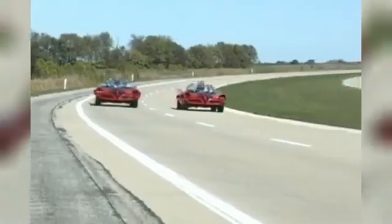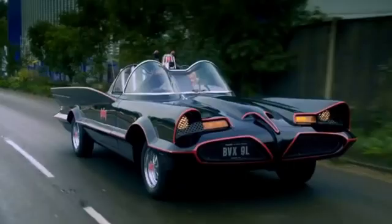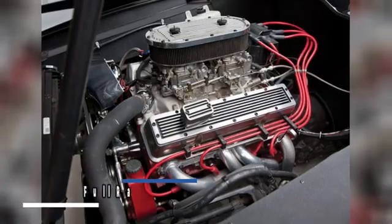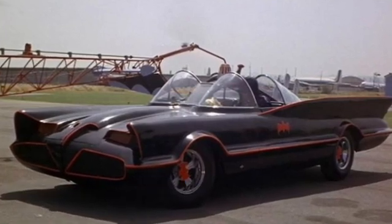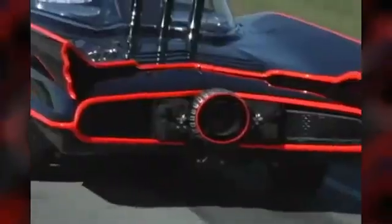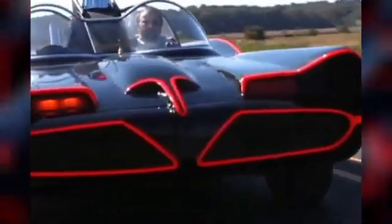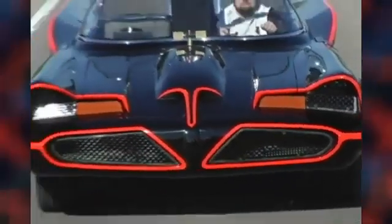Weighing 5,500 pounds, the car comes with a completely hand-formed steel body. It is powered by a 429 Ford full race engine, moon-equipped, nitro oxide thrust. But that isn't the juiciest bit. Its front-end design has the face of a bat with the hood scoop extending down into the frontal area, highlighting the nose. Right and left eyes protrude into the ears with dual 450-watt laser beams installed in amber reflective lenses.